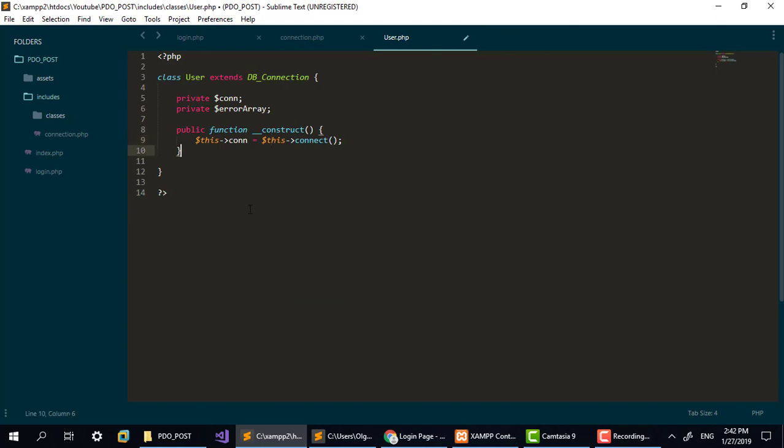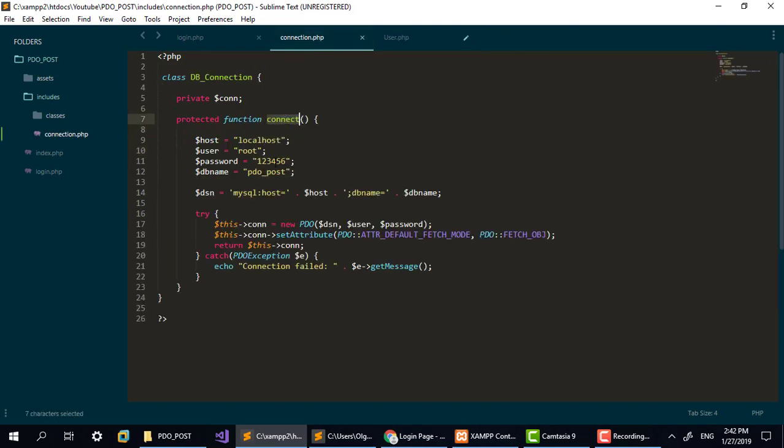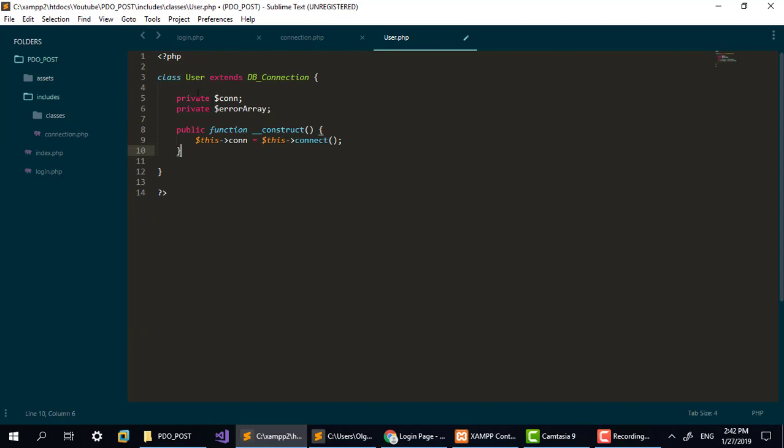In this class, this connection variable will be this connect. Actually, what will happen is this function will try to find a connect function in this class, and because it will not be able to find it, it will check the DBConnection class, which is the super class of this one, and because we have the connect function there, it will directly call that function, and this object will automatically be connected to the database. Okay, this is how this function is working here.